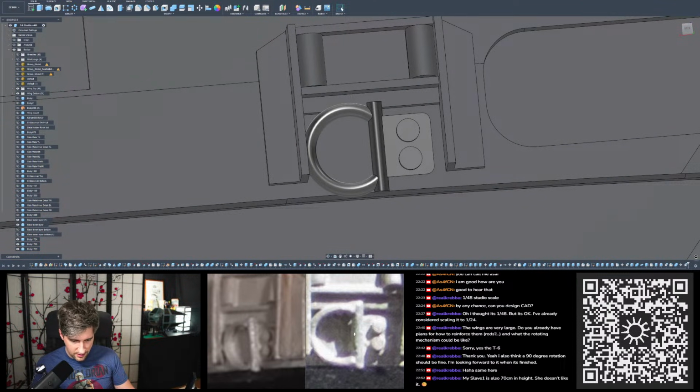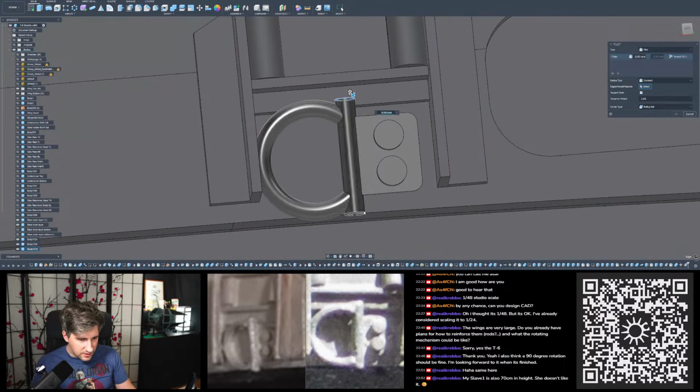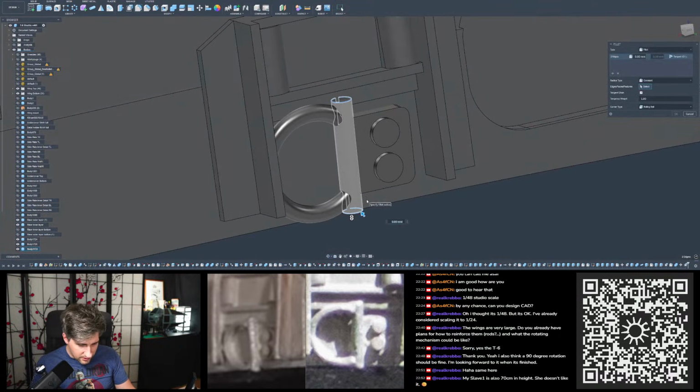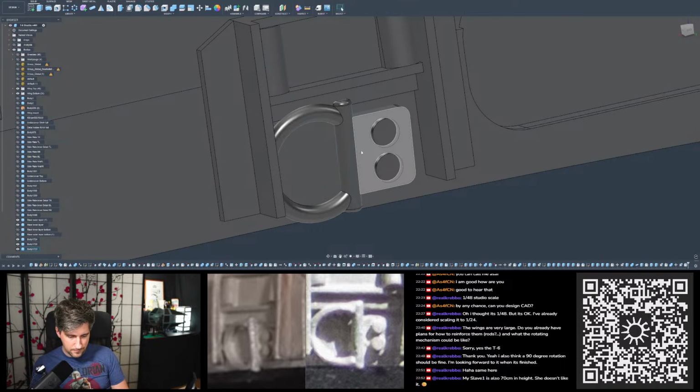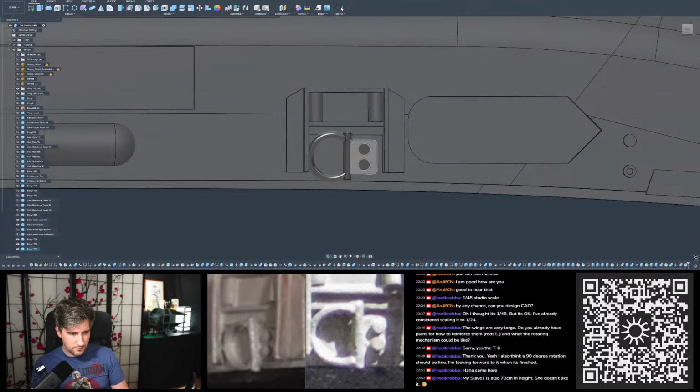So this is that, and I want to make some little fillets here. What is 0.2? Okay.